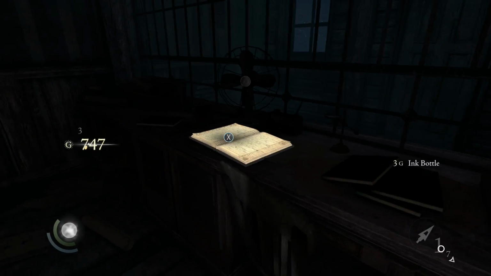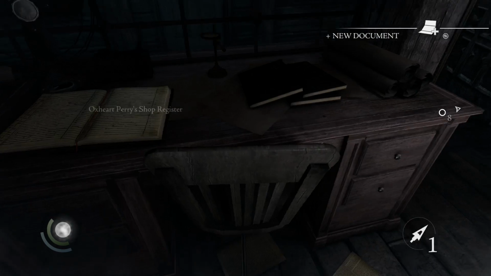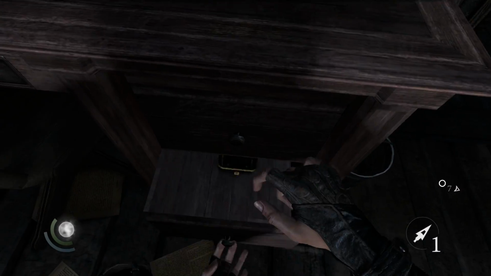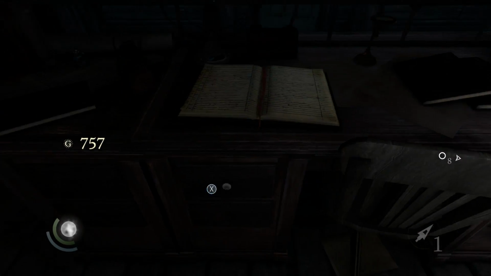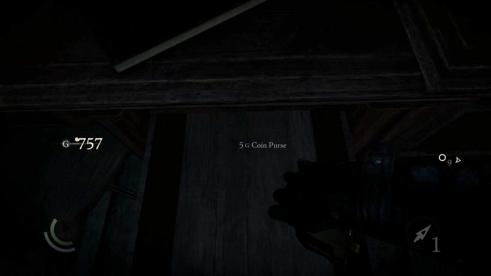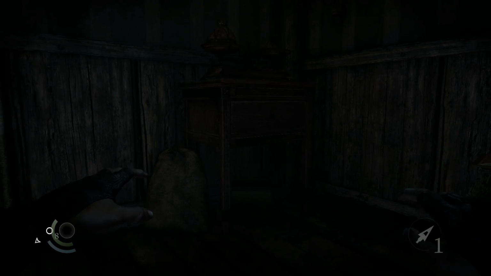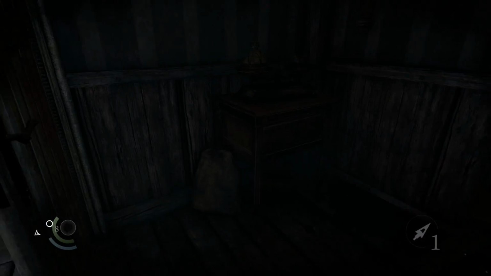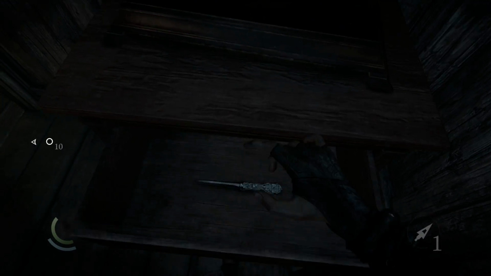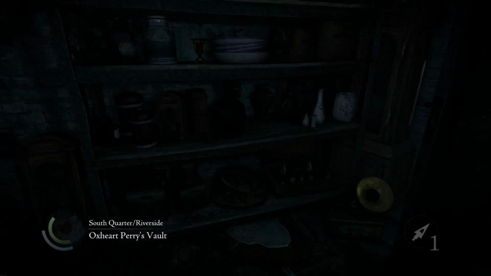Also the desks. There's a pot document, and there's a couple of bits in the drawers as well. Although not much. There's a purse in this drawer, and I don't think there's anything in them. But there is a purse in that drawer. There is also a bit of loot on the desk, and in the back of the room there's another set of drawers which also has a little bit of loot. Right, so once we've done all that, we can head into the actual safe room.